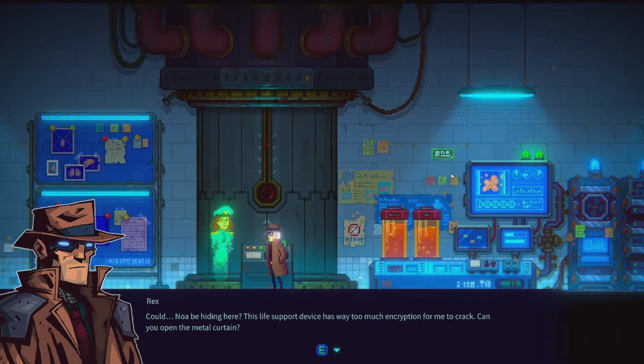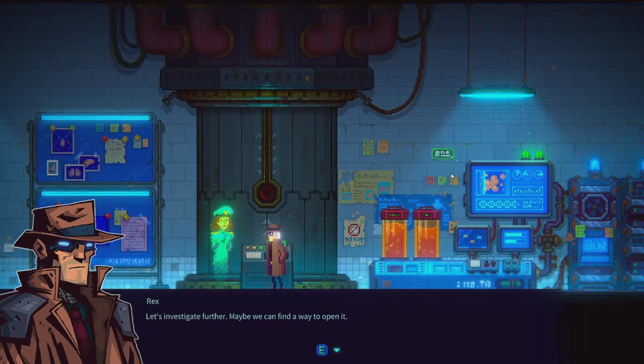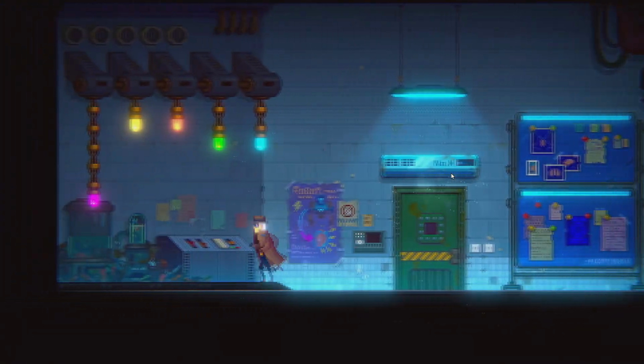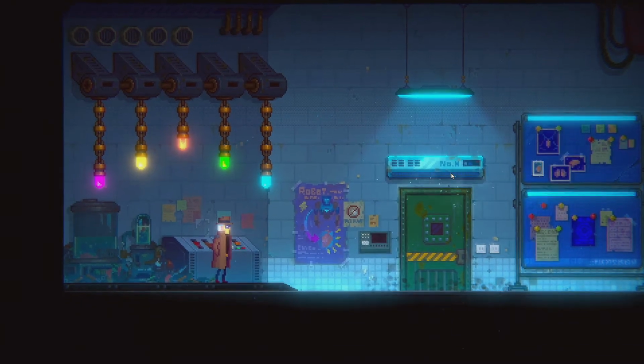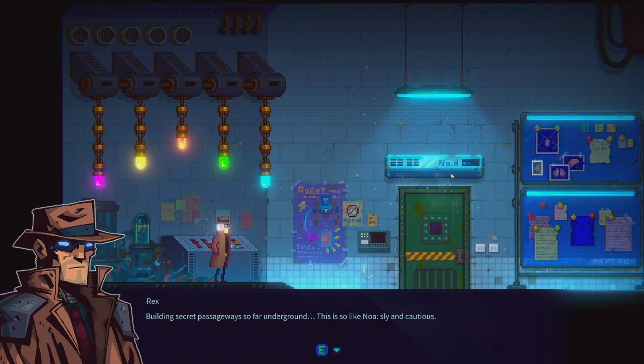This life support device has way too much encryption for me to crack. Can you open the metal curtain? No. The encryption method is quite advanced. I can't do it either. Let's investigate further. Maybe we can find some way to open it. There we go, I got it. Secret staircase, okay. The building has a secret passageway so far on the ground. This is so like Noah, sly and cautious.